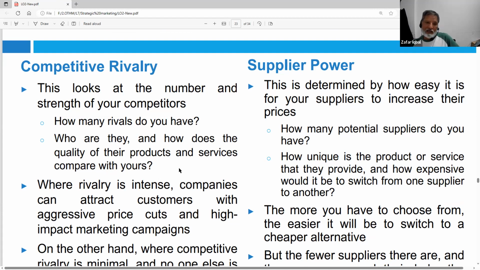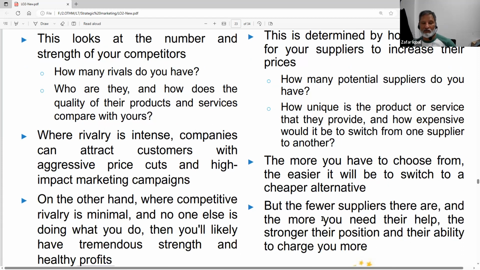The second factor to be taken into account is supplier power, or the power of your suppliers. How easy or difficult is it to get raw materials, and how easy or difficult is it to affect the increase or decrease in prices of your suppliers? Can you influence your supplier by lowering their prices? Are their products unique in the sense that they are charging a high price? How expensive is it to switch from one supplier to another, and how easy is it to choose from one alternative material to another?